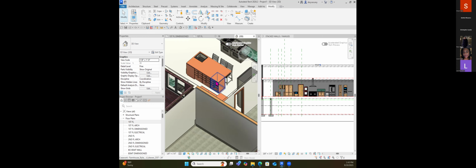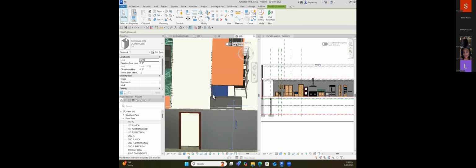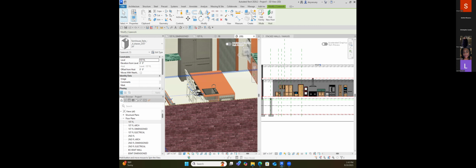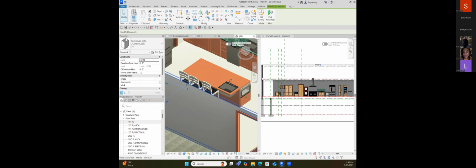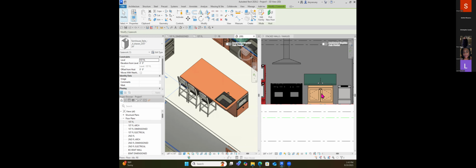Let's look at it again. How does that look? I like it. Look at that. That looks pretty good. Got a little place for people to sit and watch while you're cooking. We still got to put a base cabinet underneath here. I don't know if we have one. So we might have to modify this one. Easy enough.